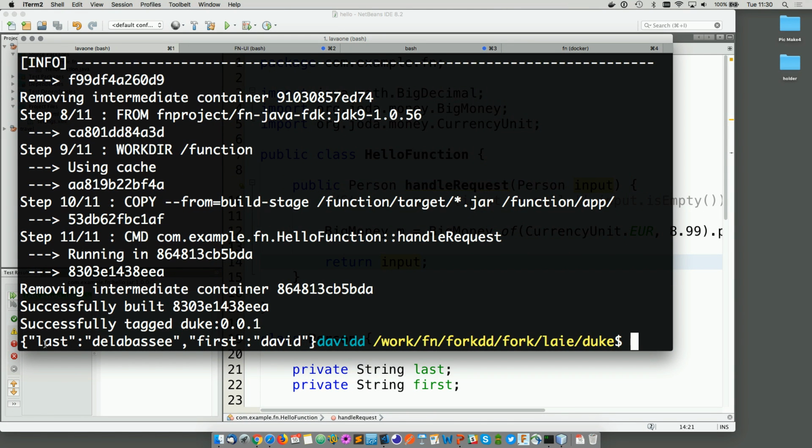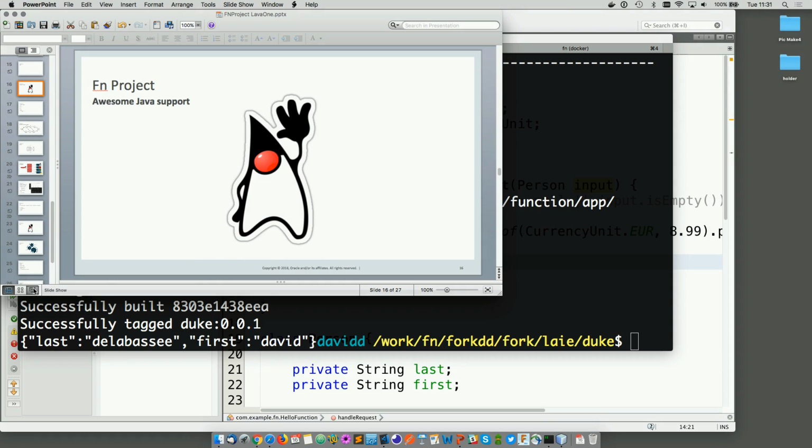So, testing, but testing the Java way, meaning we are using JUnit. Type coercion, so we can work more easily with Java types. You have the ability to customize how the conversion is done. Under the hood, we are using JSON, and you have the ability to customize that. Also, the FDK gives you the ability to keep using your existing tools. What we provide is a POM XML, and that's it. So you can keep using your traditional Java tools. So this is a very short overview of the Java FDK.